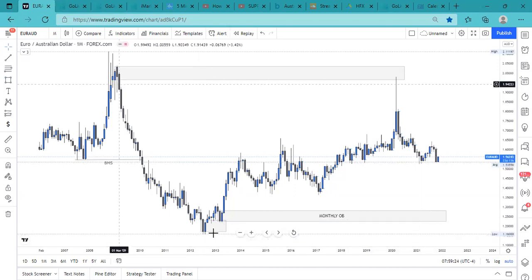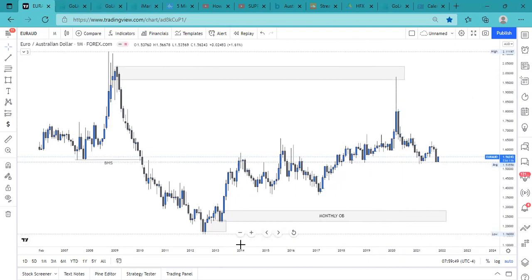Now, this sponsored the move to the downside. We are having a retracement back into that range. And when price got into that range, you saw a rejection. This is a rejection block. If I was to use this candle, I would use the wick and the body, right? And if I was to use just the wick, I would look for price to retrace into 50% of the wick.